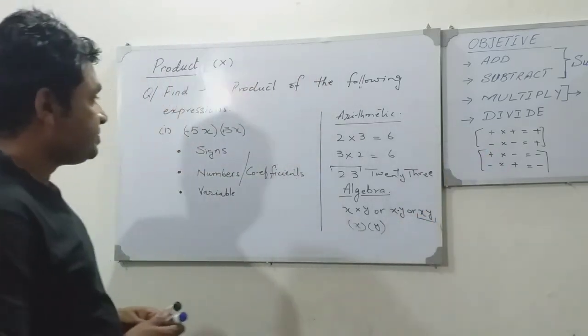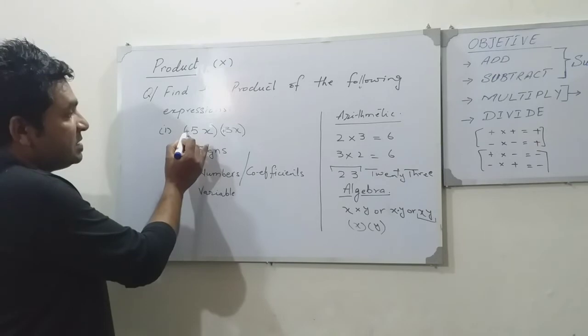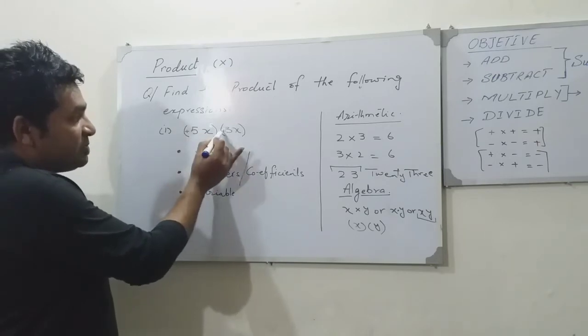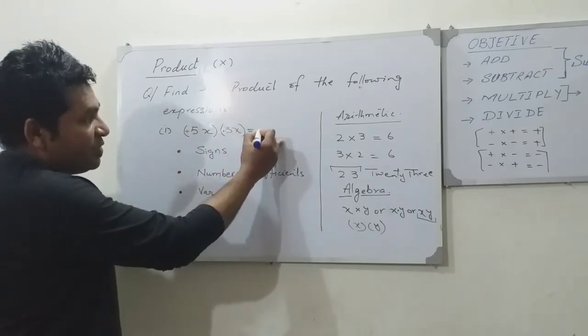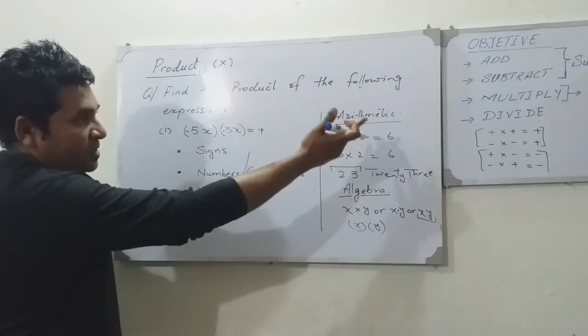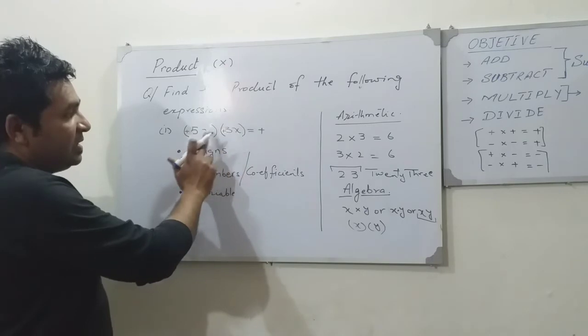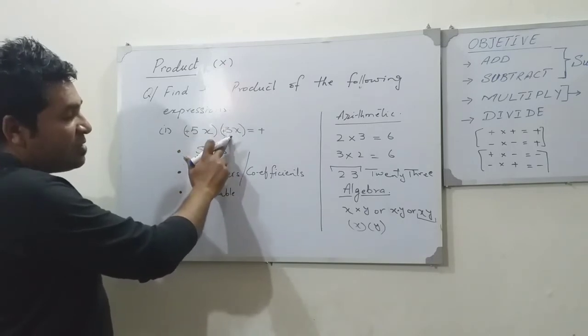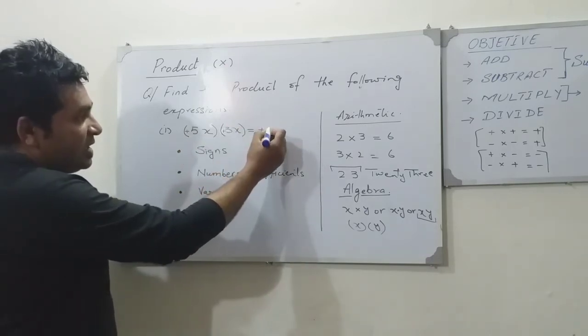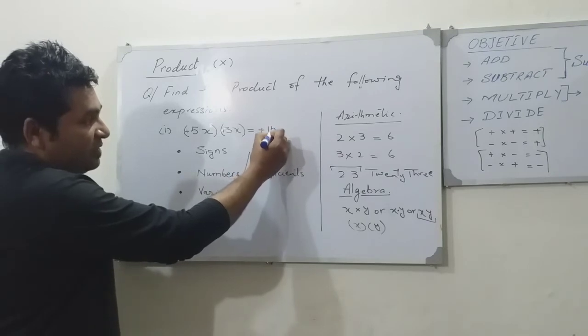So now you know this is positive, so its answer would be positive according to that rule. And now when we multiply 5 and 3, 5 3s are 15. I hope you all know the table of 5 and 3, so it is 15.